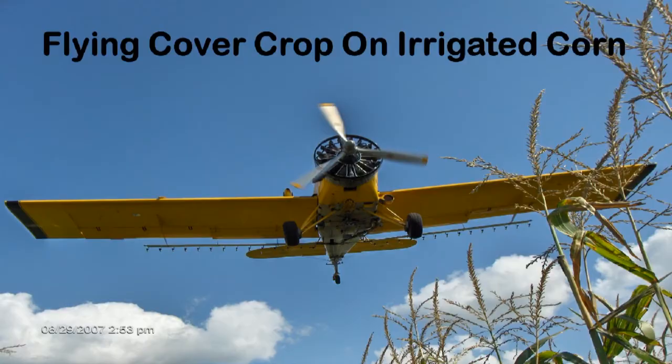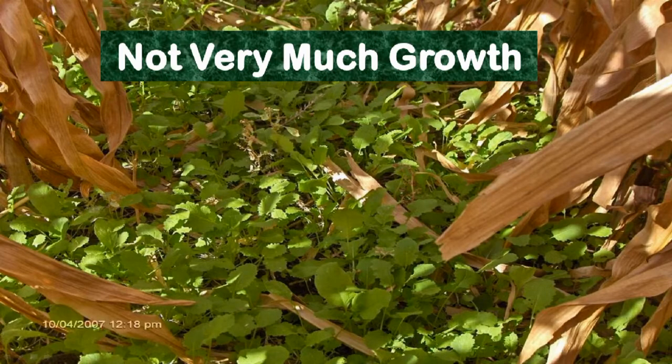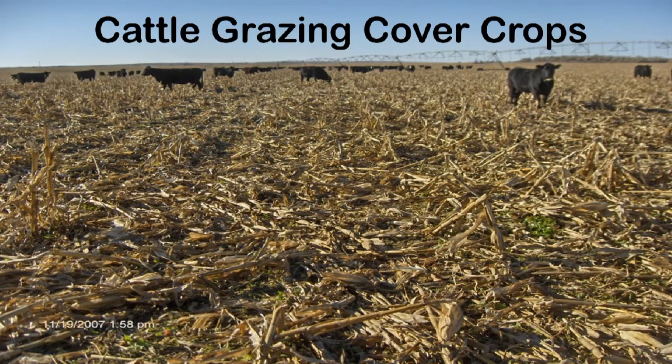This is the turnip radish, and the radish will help us assist nematode, and then the cattle like to graze it. We don't get a lot of growth. We're playing with this a lot. We're going to do a lot of different things. This year, instead of just doing a whole circle or half a circle, we might get into little blocks just to get this figured out, because as far as soil health and compaction, this is a big deal, these cover crops, and fall grazing.